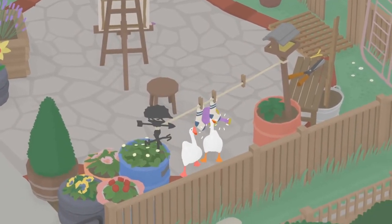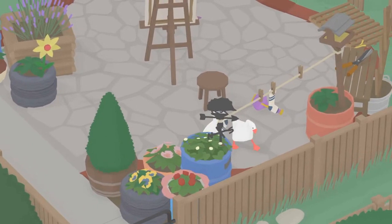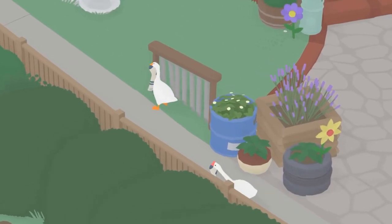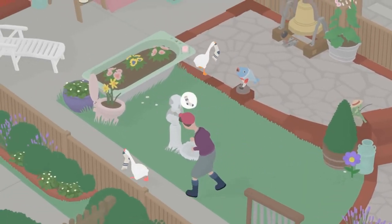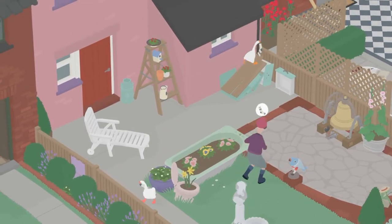Oh. Okay. Wait a second, I have an idea. About the vase. If you notice, he throws stuff over the fence. Oh, okay. Yeah. Oh shit, she saw us! Shit, run! Run, it's full bar! Go, get across.